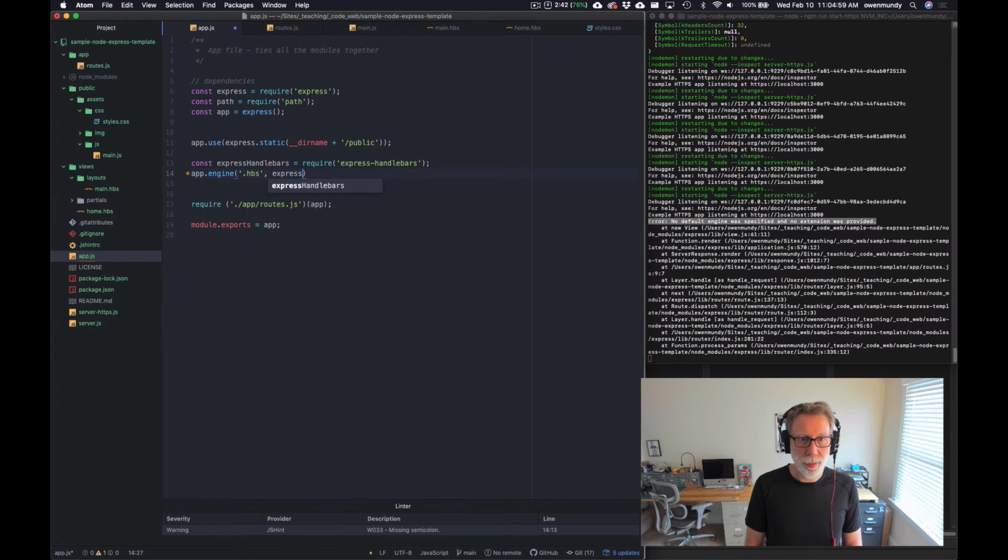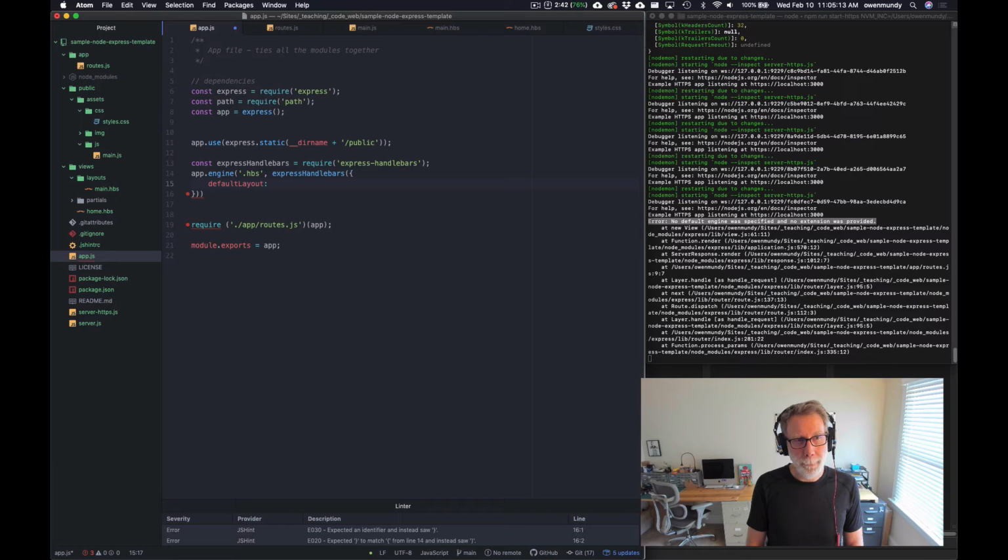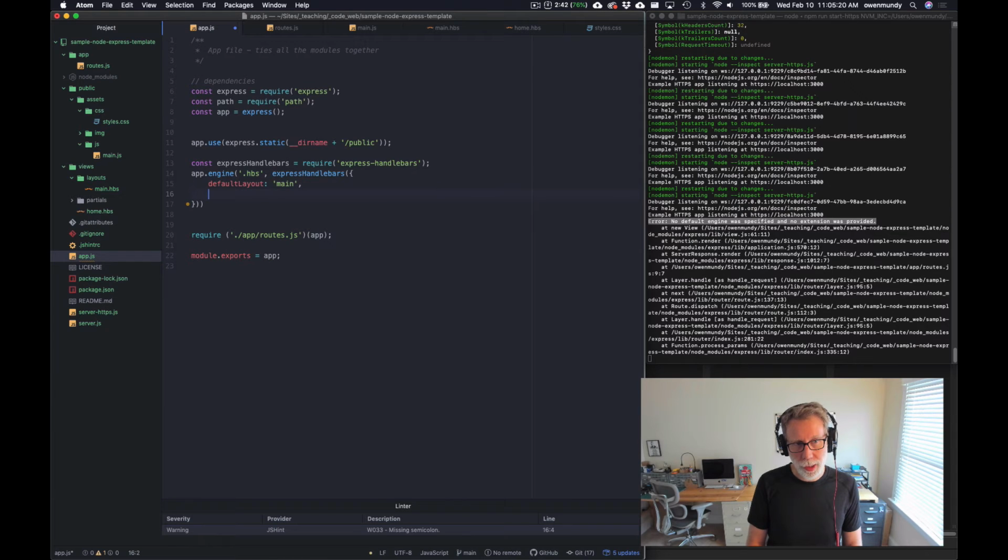We'll call the express handlebars method here and pass in the following options: our default layout, which is going to be the main file. And so it'll automatically know to look inside of the layouts folder for a layout called main, which is right here. And then we will explicitly state that our extension name is going to be HBS.